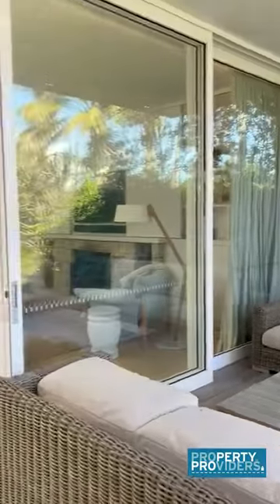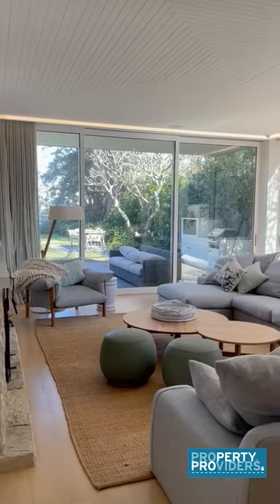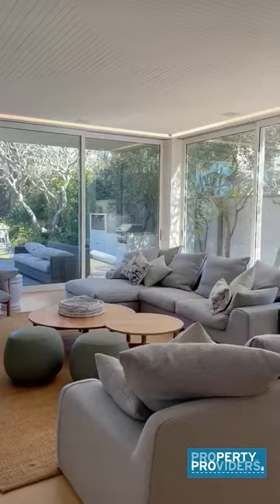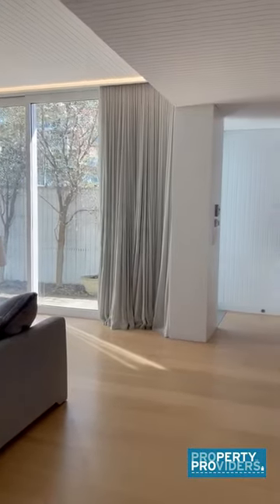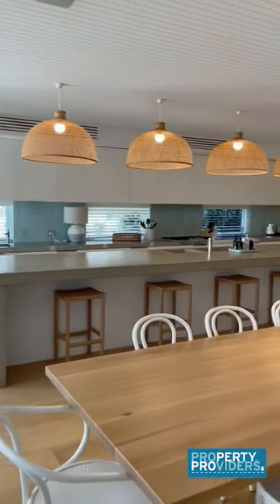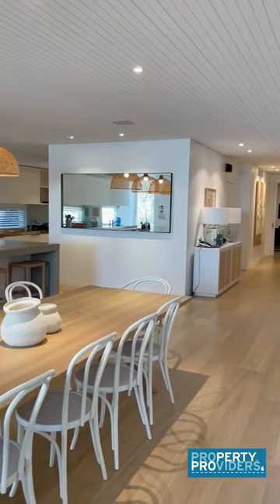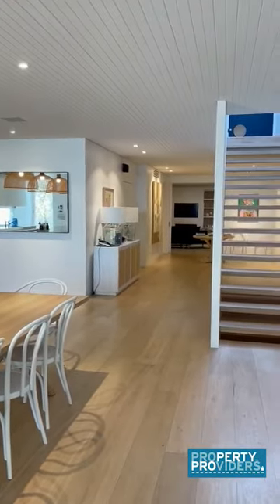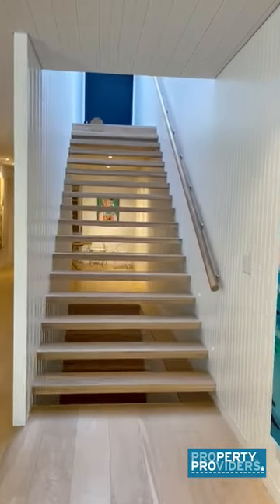There's plenty of shade which keeps the house very cool. To get a full view of the space on this floor: that's the lounge room, there is the kitchen, the dining table with the laundry behind, the bathroom and the other room are through there. And these stairs will take us up to the first floor.